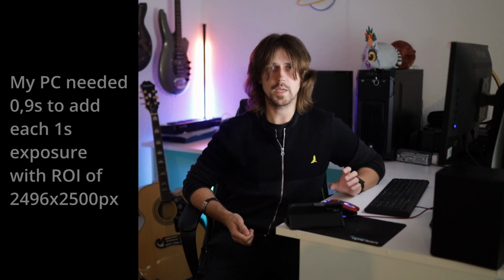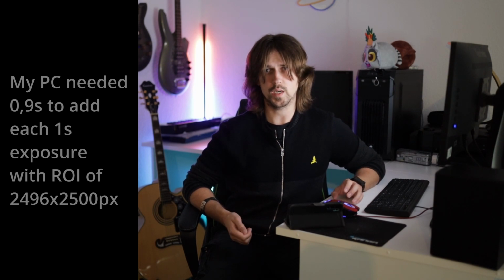As you can see, compromises must be accepted. In my case, I accepted to increase the exposure time to 1 second. That was necessary to make sure that there are enough bright stars available for stacking. But for maximum sharpness, it would be better to reduce the exposure time to at least half a second.